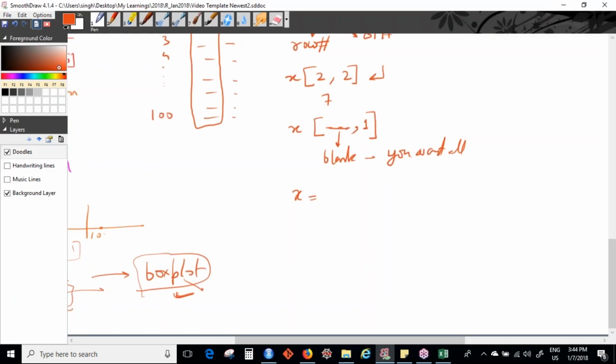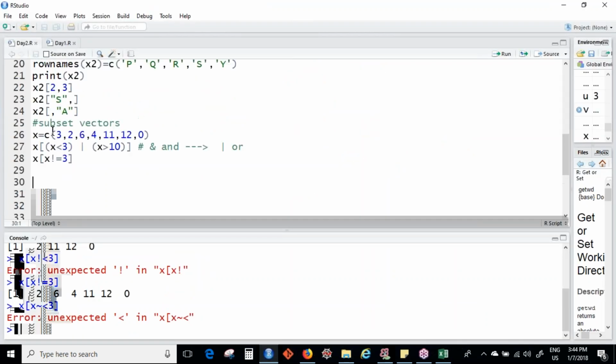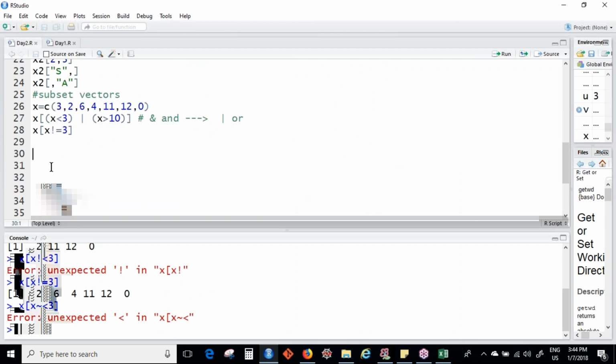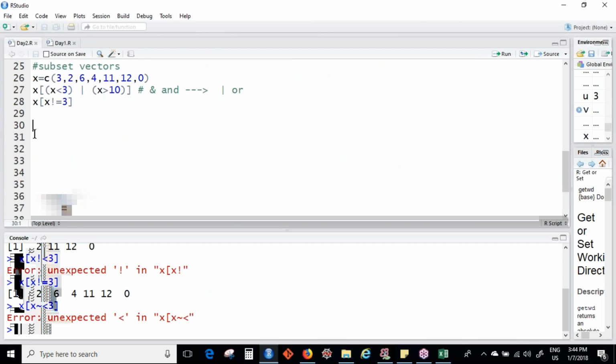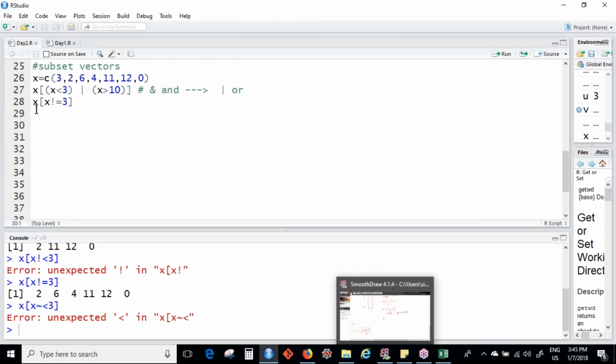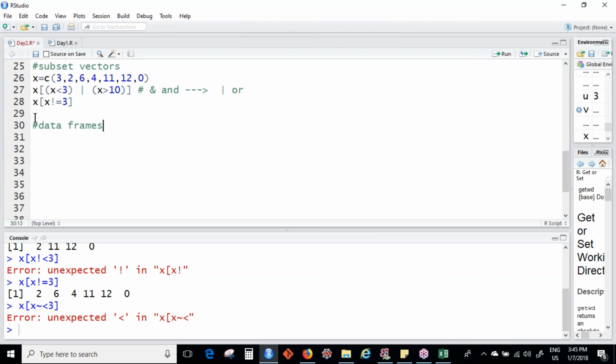Now let us come to the stats part. So we will stop here on the R part. We covered a new data type, which is matrices. The matrices is not used widely. We mostly use a data type which is called data frames. That is used a lot, both in R and Python. So most of the times we will be dealing with data frames.